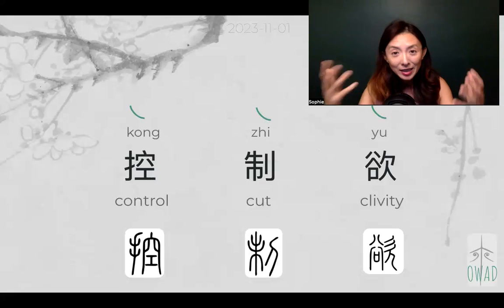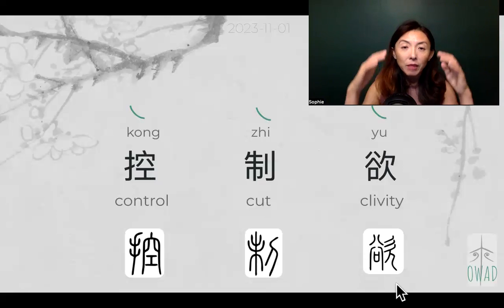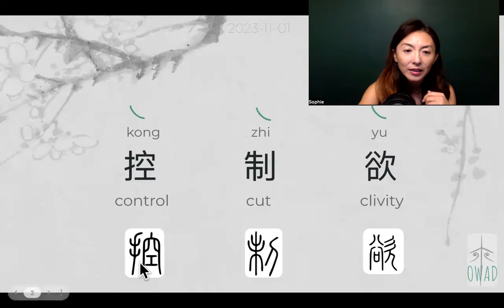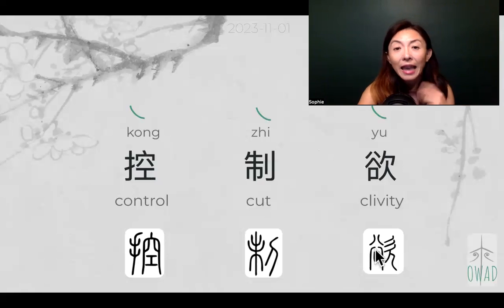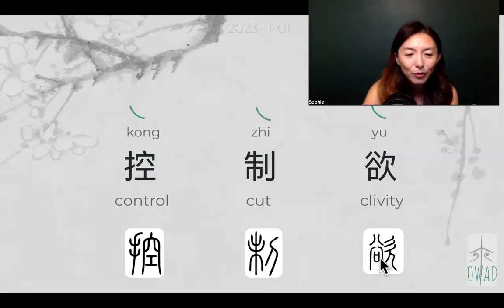It's not continuous water yet. It's just trickling, a tiny little amount of water. And then this probably is another structure that shows there's some space in between, just like this big arch thing, but there are gaps in between them. And then this is the mouth symbol. Mouth symbol, a lot of times it means human mouth, but in this case, it's not a human mouth. It's more like a water spout.